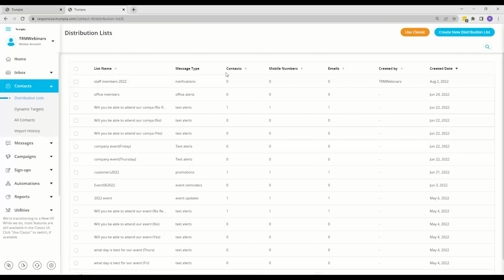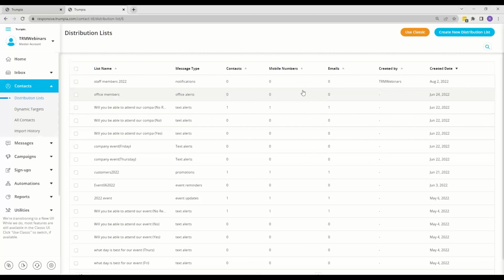So you'll see the different columns here. You'll see the number of contacts go up, and then whether you're uploading mobile numbers or emails, you'll start seeing the numbers go up as well for that. So that'll wrap up the first part of the core features, and that'll get us going on how to add contacts to the database.